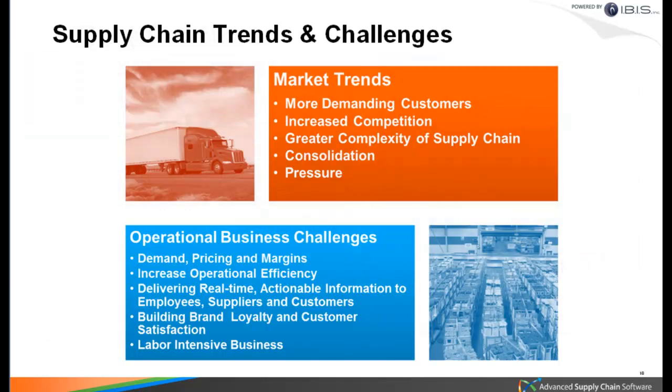Some of the trends that have brought us to this point. Things don't just happen. Software isn't just written. There's always a need. And some of the needs that are out there right now, if you look at market trends, well, your customers are much, much more demanding than they ever were. So you've got to have tools and capabilities to meet those requirements, otherwise you're not going to be in business for very long. Competition is increasing. Companies are no longer just working in their little patch, they're stepping out.